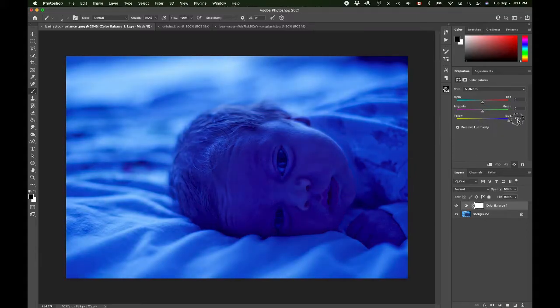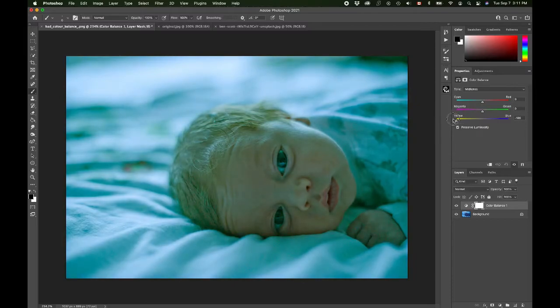You can see that this makes it bluer and this makes it yellower. Yellow is the opposite to blue. And so it can balance out some of those blues for you. So I want to just do this until the baby's skin looks closer to real color. I know it's not going to be perfect. There's still going to be lots of blues around here in the eyes and stuff, but right now, just as step one, that's the one I'm checking.